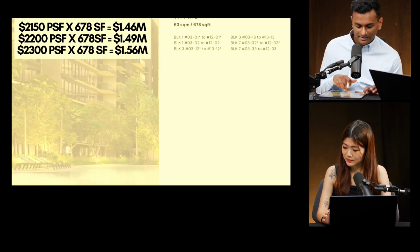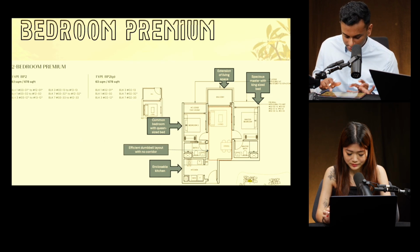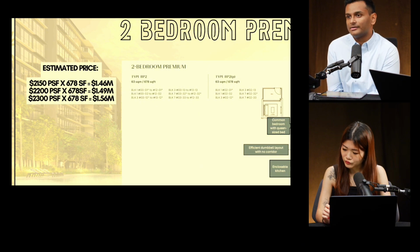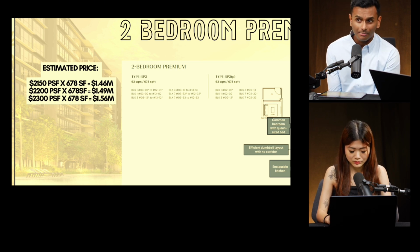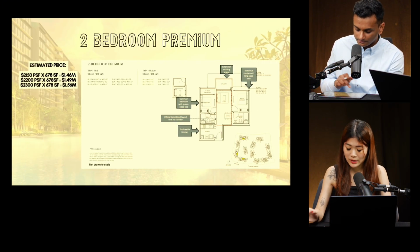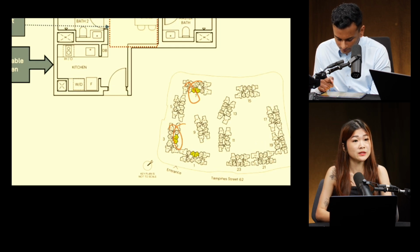And I think in terms of prices, we're looking at 1.46, 1.56. So for a two-bed, two bath, I think that's pretty okay. I mean, considering Treasure's about 1.2 and this about 1.25, you get a pool facing in Treasure, right? If you are someone who can afford a little bit more, able to wait out a bit more for something of convenience, then I think this can be something that you can consider as well. This is where the units are. Like Nithin mentioned just now, they are all pool facing because they are all internal facing.